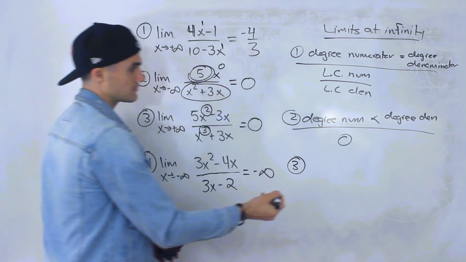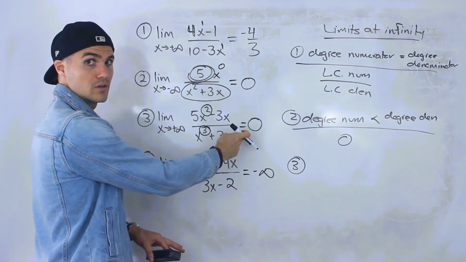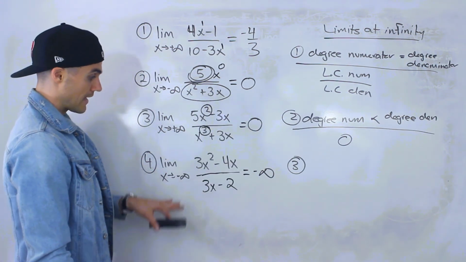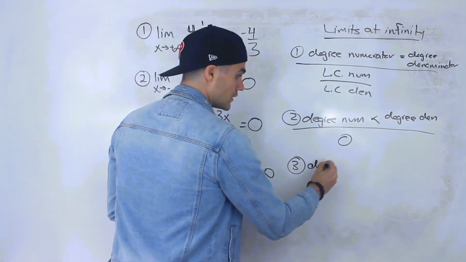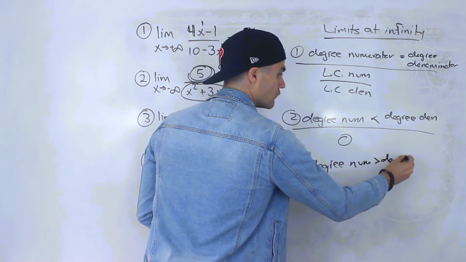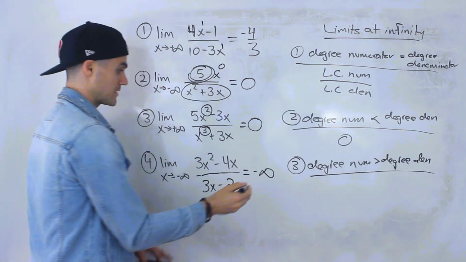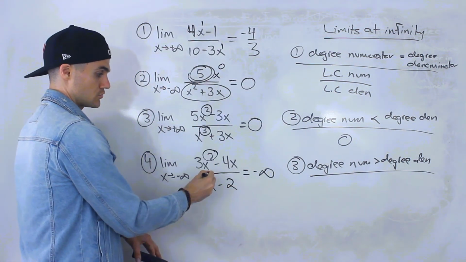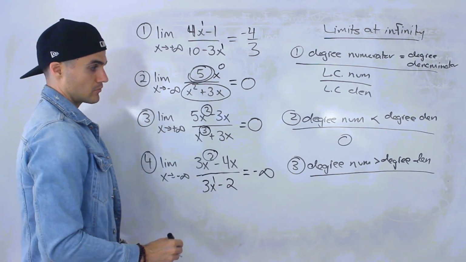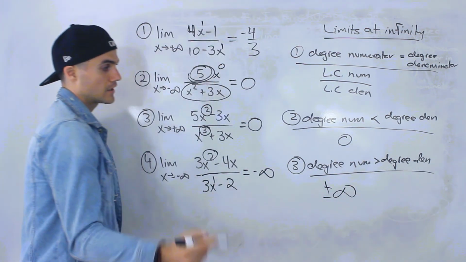A trick that you can sometimes use where you look at a limit, you know before even solving it that it's got to equal 0. So when you do the algebra, you know what you're getting to. And then finally, you could have the degree of the numerator being greater than the degree of the denominator. And when that happens, notice here, degree 2, degree 1. When this happens, that limit's going to go to either plus or minus infinity, right?